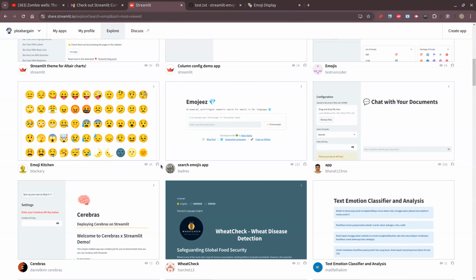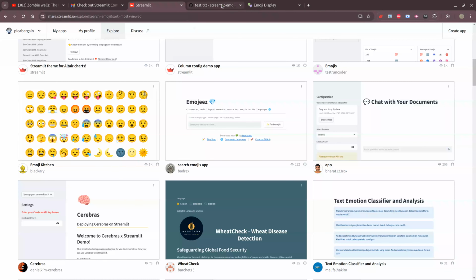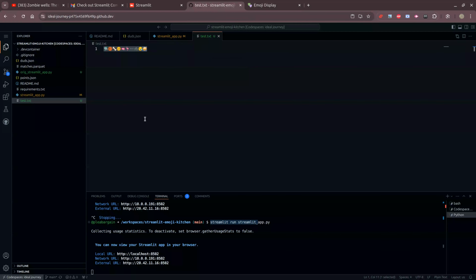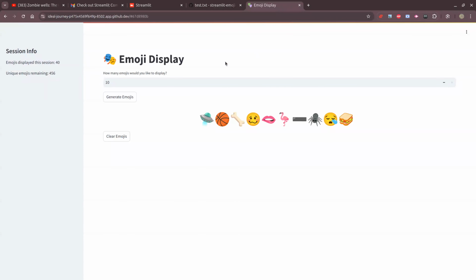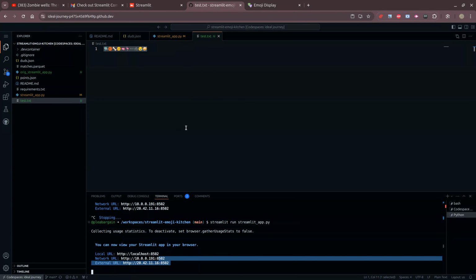I forked it, passed that forked data over to Claude with my instructions, and then using the power of GitHub dev, I was able to generate working code that is available to anybody who wants to look at it at these URLs. I will include this links to this code.